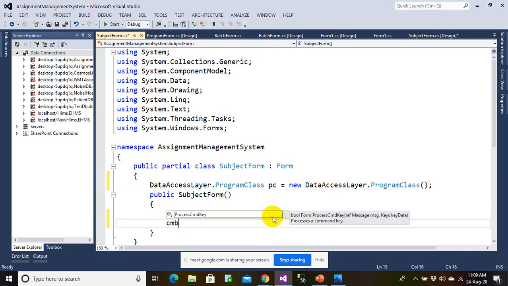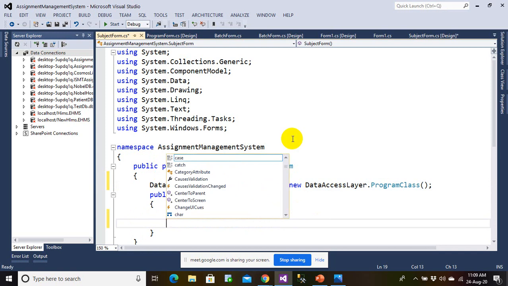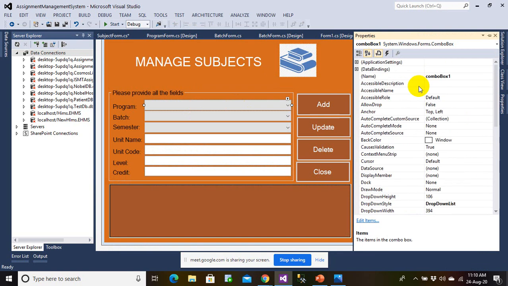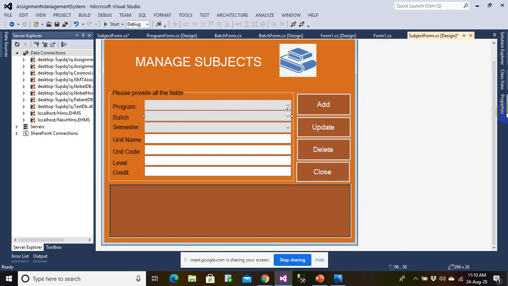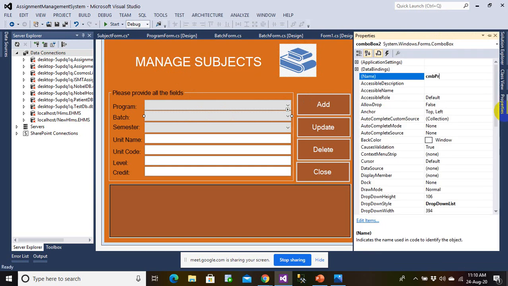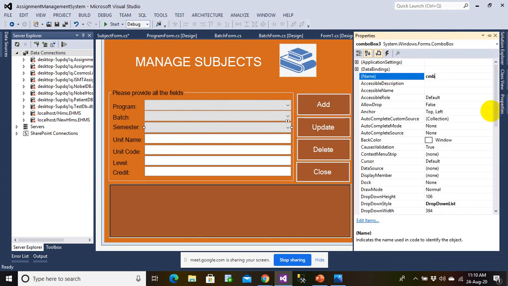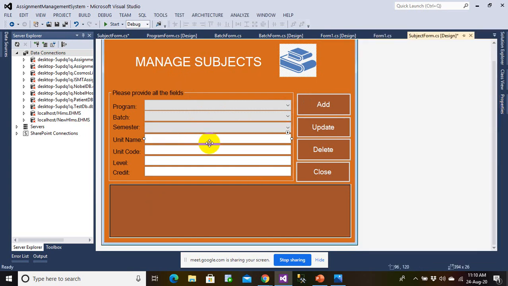So the first thing that I would like to do over here is to rename all the controls. I just forgot that part. So this is CMB program. This is CMB batch. This is CMB semester. This is CMB unit name.